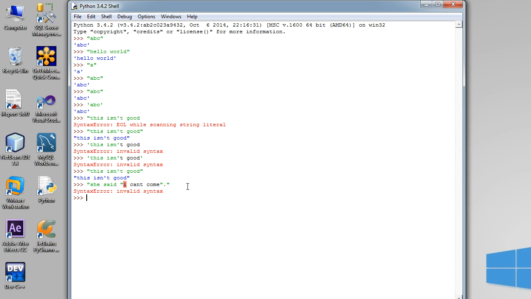If you try to run this, it will give a syntax error. Why? The reason is the same: according to the interpreter, the statement started here and ended here. So for that you need to go like this: 'She said "I can't come"'. Now if you give a single quotation and hit enter, this will be a string according to the Python shell. So this is how you can swap the use of single quotation with double quotation and vice versa.